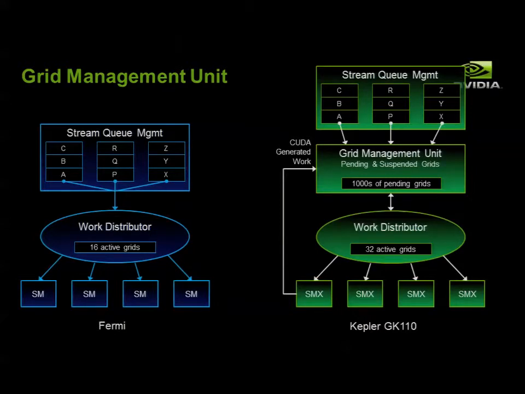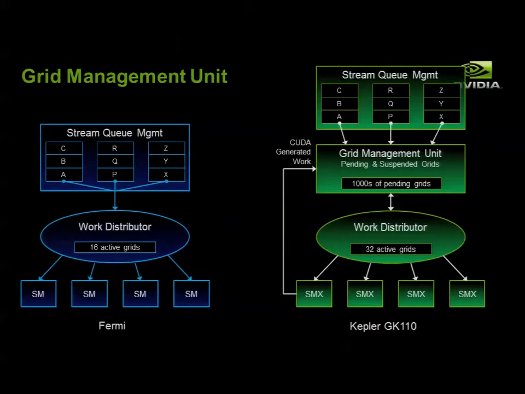However, the architecture of Fermi didn't allow the work distributor to have access to all the individual streams at the same time. And so it was very easy to confuse them, which led to false serialization, so that in theory, work that could possibly be executed concurrently was not executed concurrently. This is now fixed in GK110.